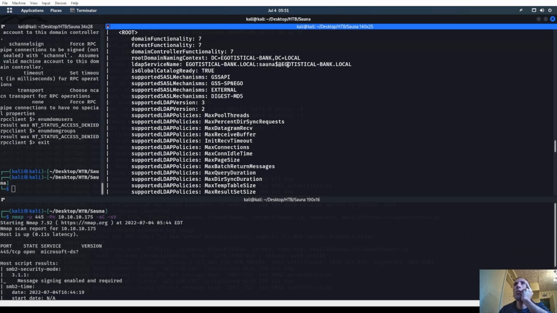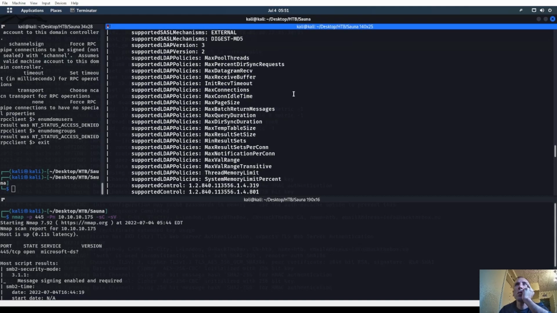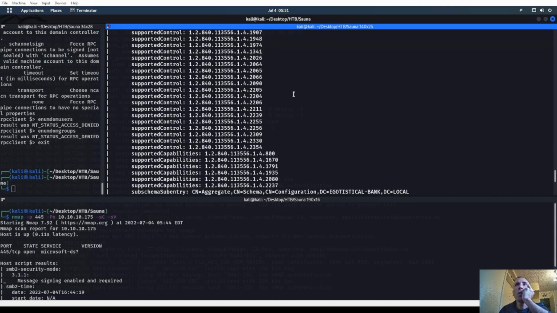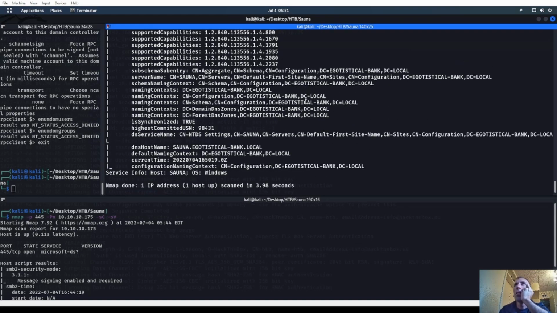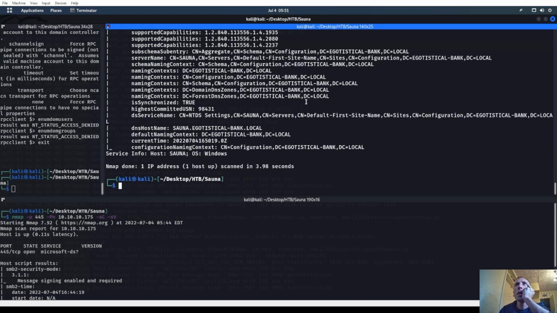Sauna at egotistical bank. Okay, that's the name of the machine, though. Still not getting any users yet. Really want to get some users.